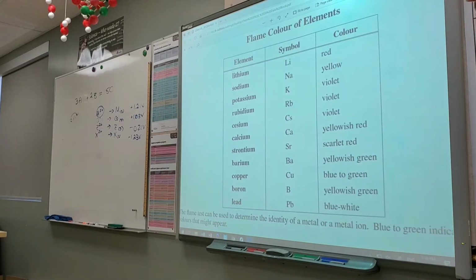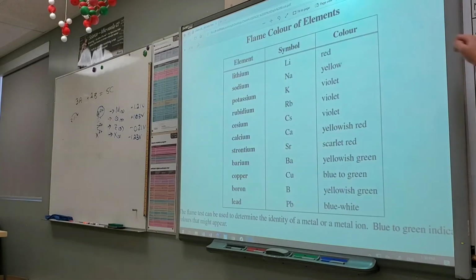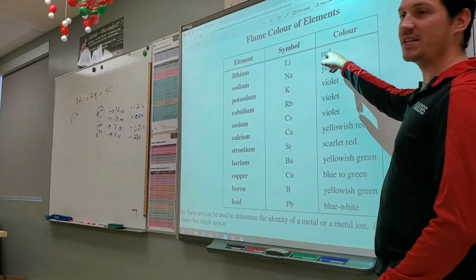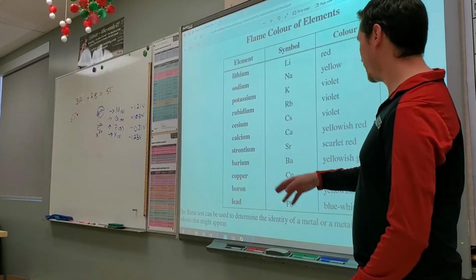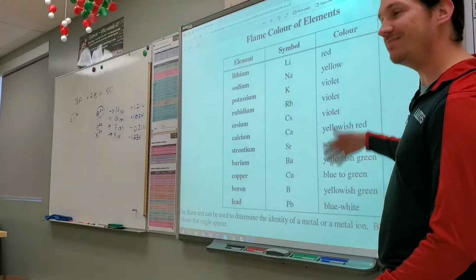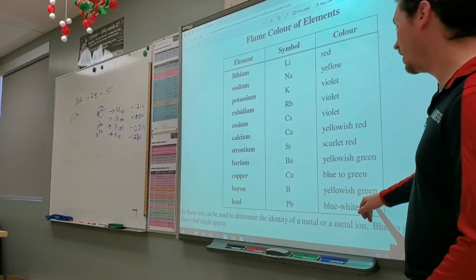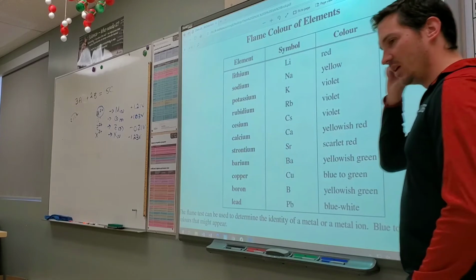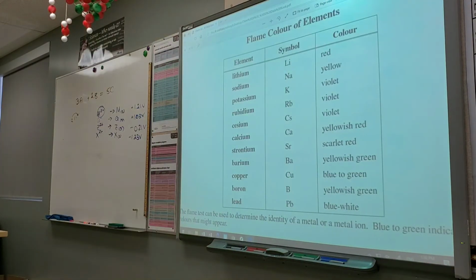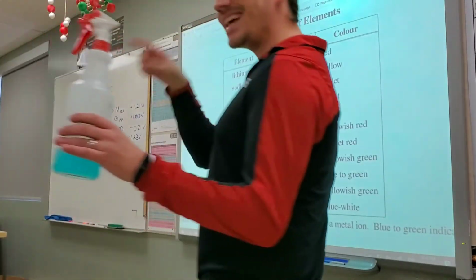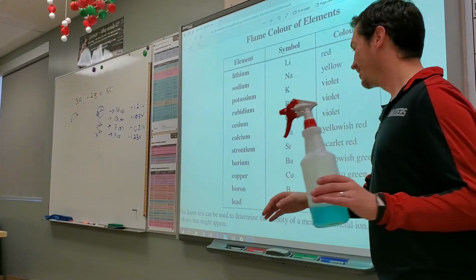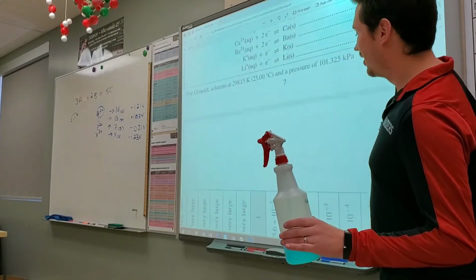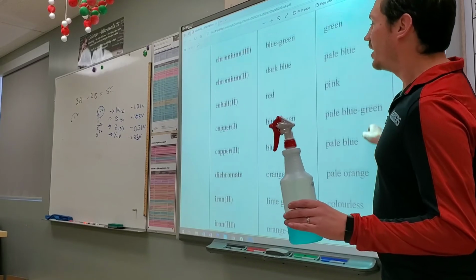So yeah, there's a gross smell. That's because it's something to do with the lithium. So yes, that second one was lithium, 100%. What were the options for the first one? Okay, so it could have been barium, yellowish green. Could have been boron, yellowish green. What else is green in here? Copper. Now, I don't know if anybody saw, but what color is this liquid? Okay, so now let's combine a couple of things together. It could be barium, copper, or boron, right? Now let's go all the way to the back and see. Is barium in here?